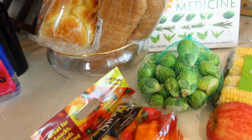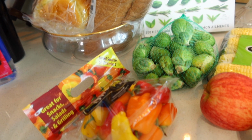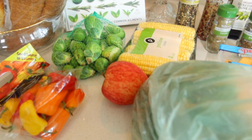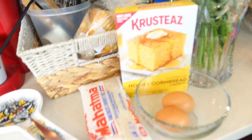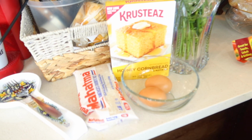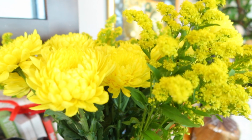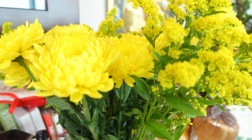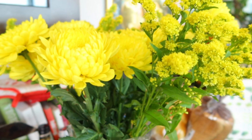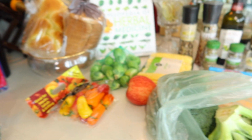So I'm gonna eventually put it with all the other vegetables. Some Brussels sprouts, some sweet peppers, and of course I'm gonna put some apple in it. You gotta have that. And I'm going to make me some crusties, honey, cornbread. Gonna be some white rice. All right, look at the beautiful flowers. If you want to see how I did this, please go check out my video.